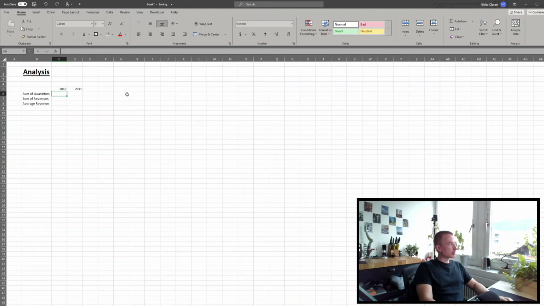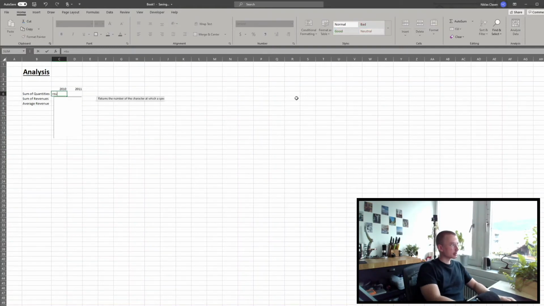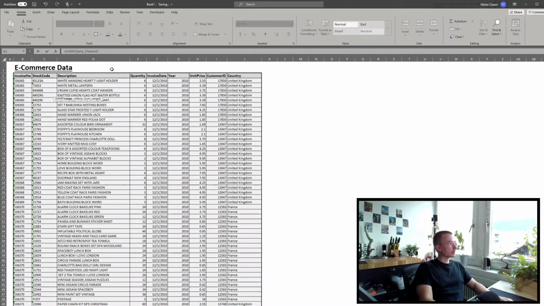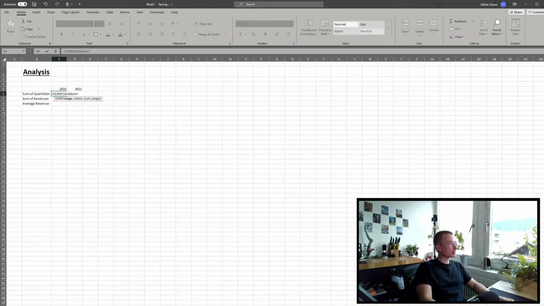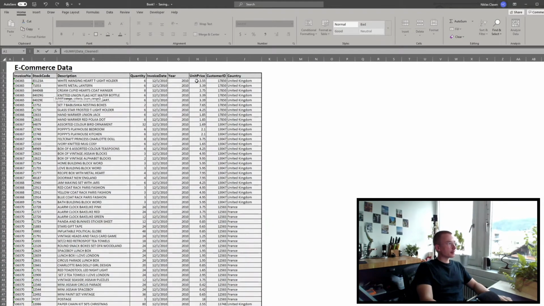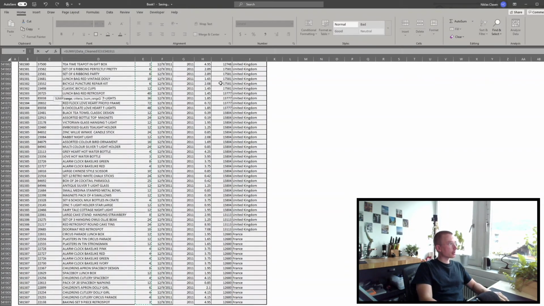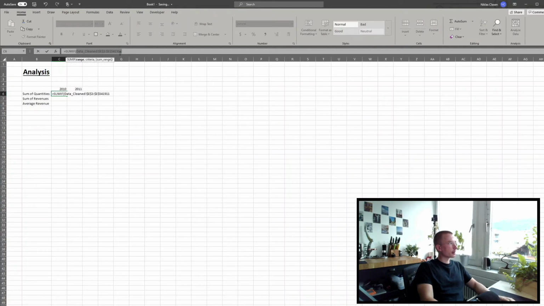What this allows us to do is use the SUMIF function. SUMIF basically sums under a condition. So we will sum the range, what do we say? Sum of quantities in this case? Yes. We will have the quantities column. We will fix that column as well with F4, if you don't know. And then we will have the criteria. Oh, actually the sum range is in the back.